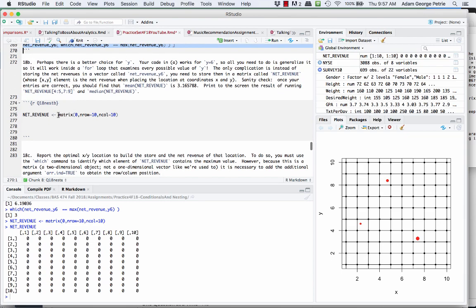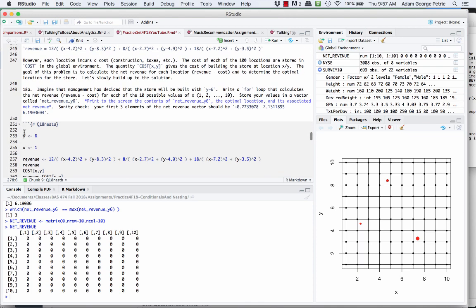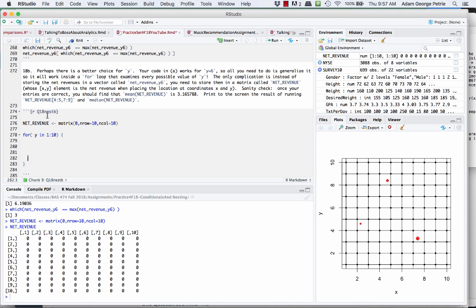So what I'm going to do is start out by typing what I want my for loop to look like. Since my code was written in terms of the variable just called y, I'll reuse that as my looping variable. What values do I want y to be? Well, I want to go through 1, 2, 3, 4, 5, 6, 7, 8, 9, 10. What do I want to do for each one of those values?